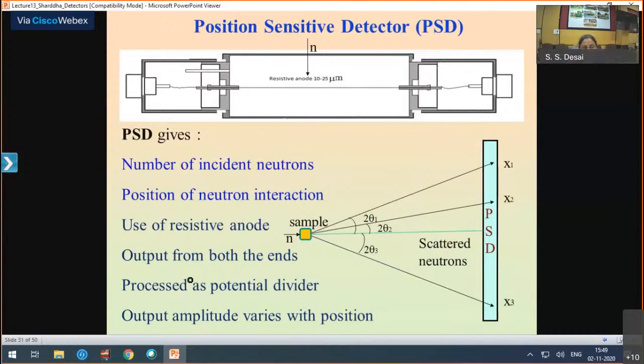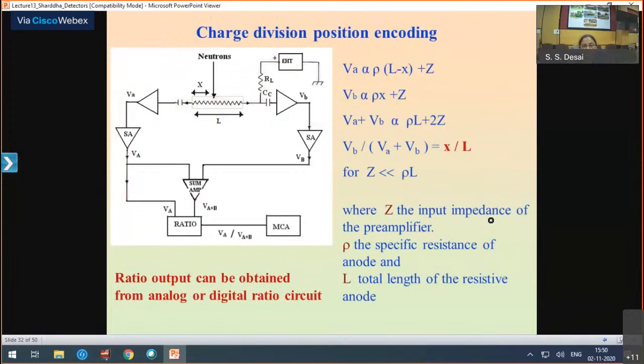In that case, when your output is taken from both the ends, the position sensitive detector gives you different positions, and that is reflecting as a different scattering angle of your interest. So here the entire work is done faster. Our 3-day experiment can reduce to 3 to 4 hours. That is the advantage of getting a position sensitive detector. So how a position sensitive detector works, I will show you with a small expression. Here, when you have an incident neutron, a charge cloud is created here.